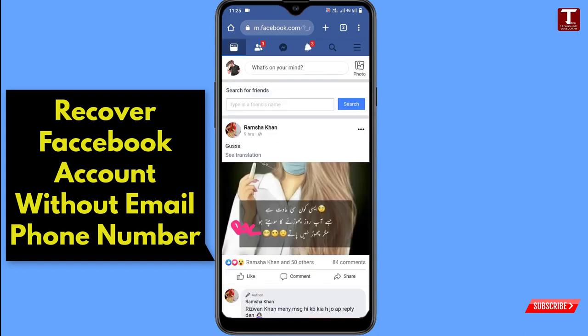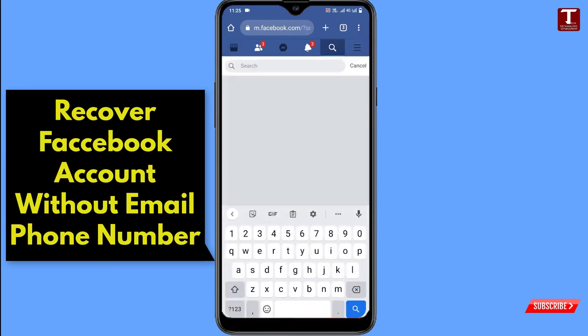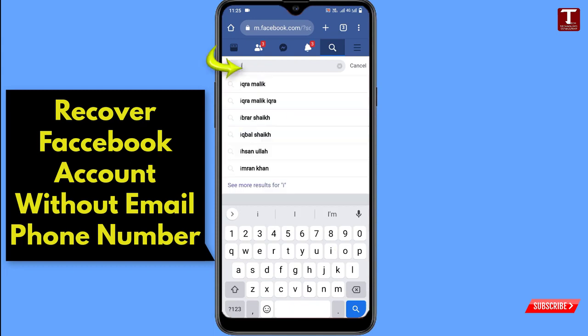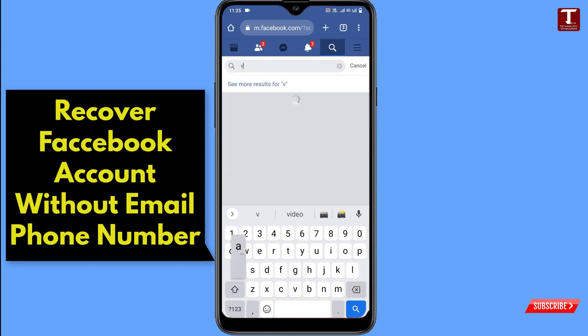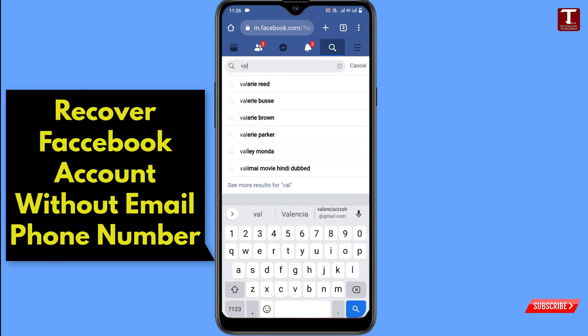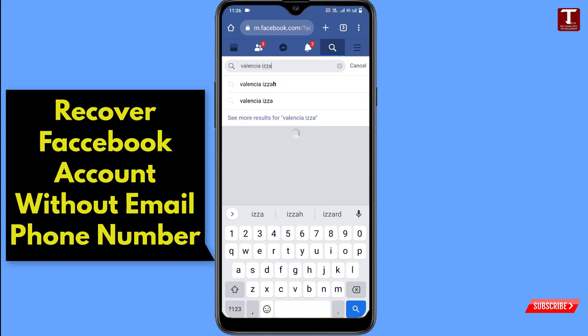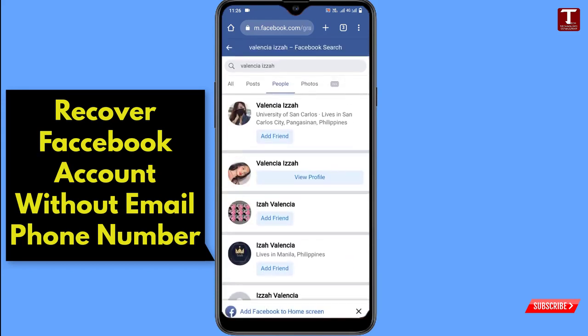After login to your other account, here in search you have to type your display name. Tap on search, and then here you will find your account. You have to tap on your account.